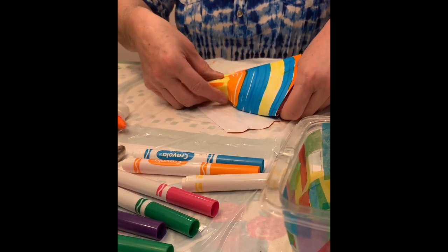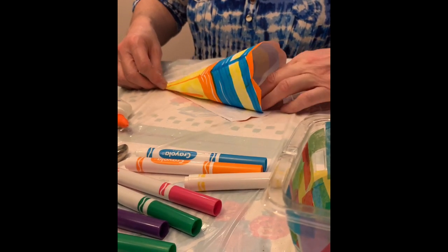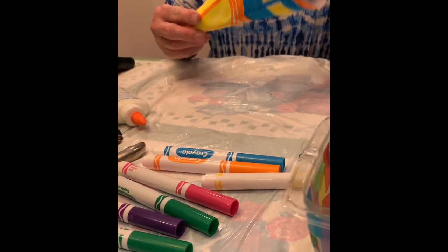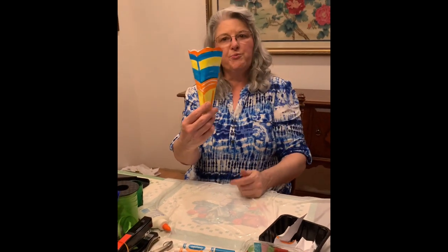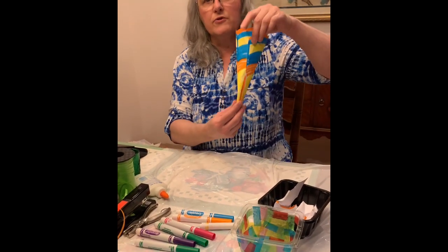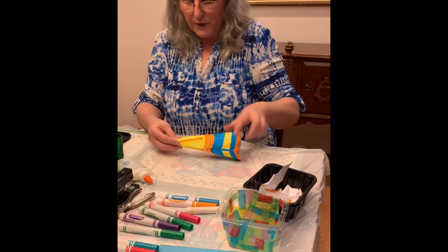And I'm just getting my cone down in the glue and rolling, rolling, rolling. And there's my cone. Look how pretty it turned out. Now, on the back side, it's okay if your design doesn't line up exactly. It's still going to be colorful and pretty.